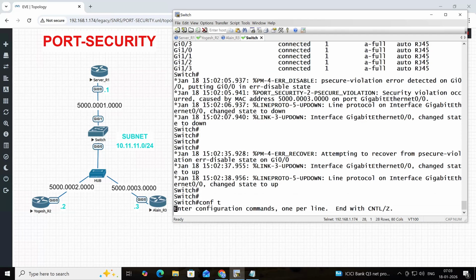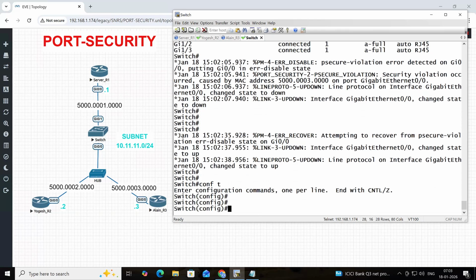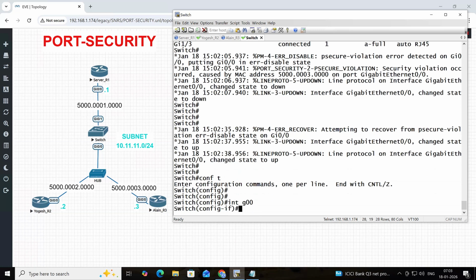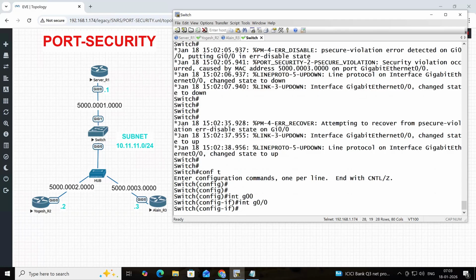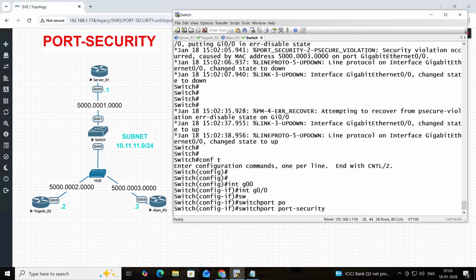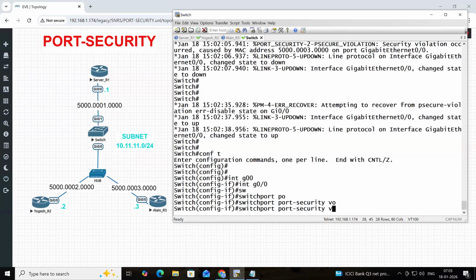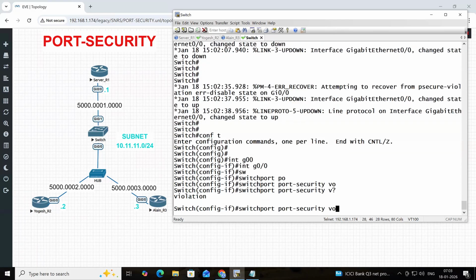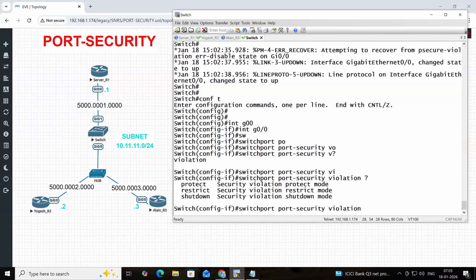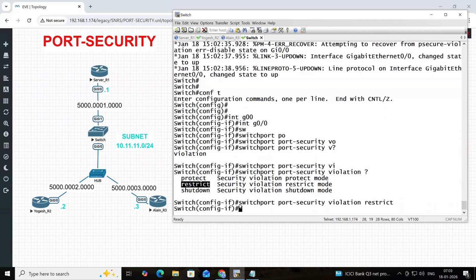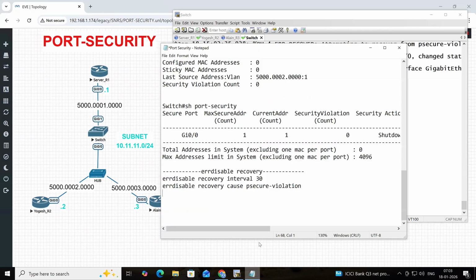So come here and say interface G0/0, and say switchport port-security violation, and go for restrict. Once you give this command, the violation mode has changed.